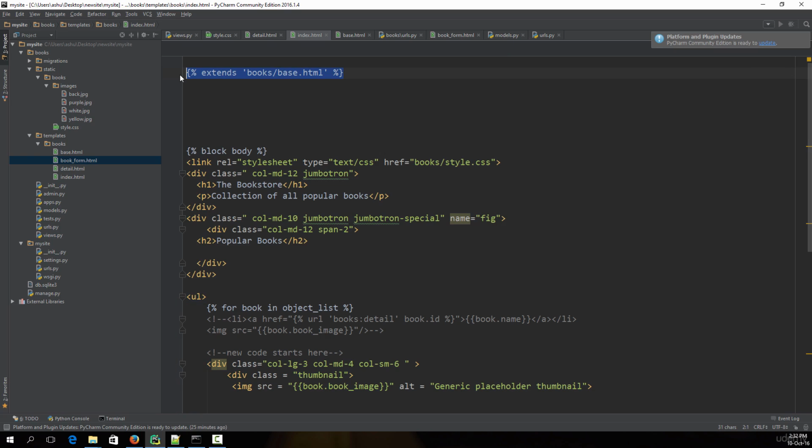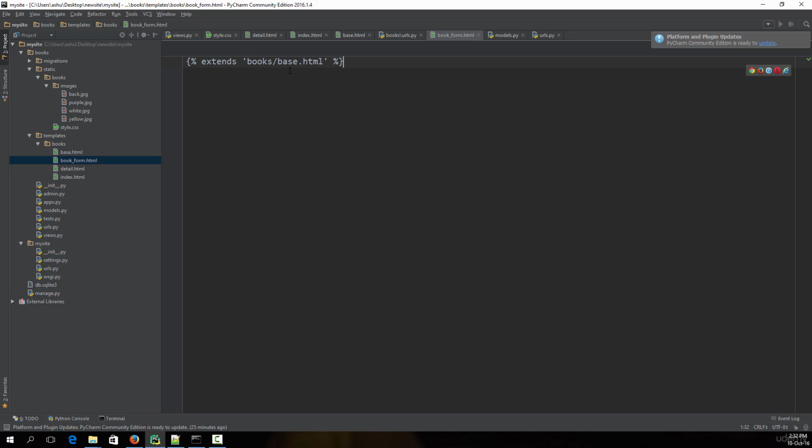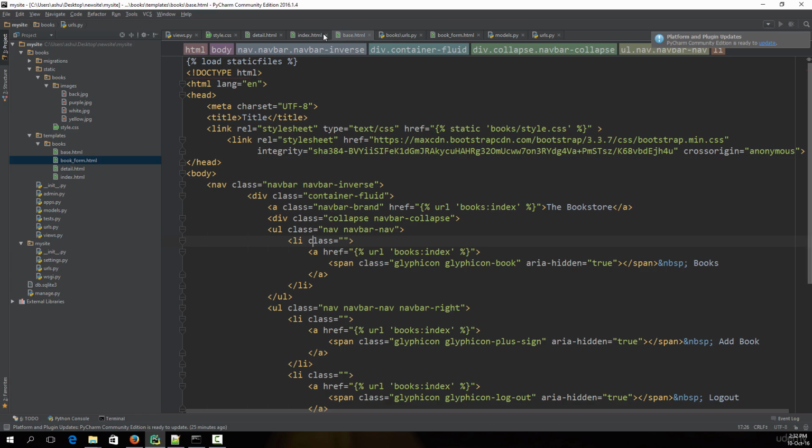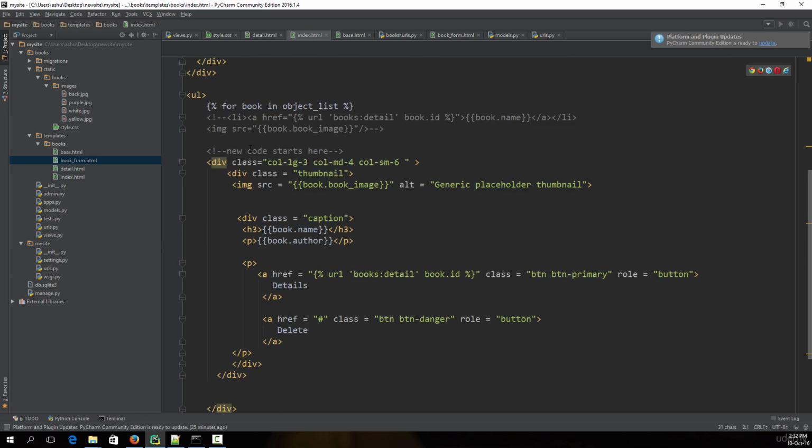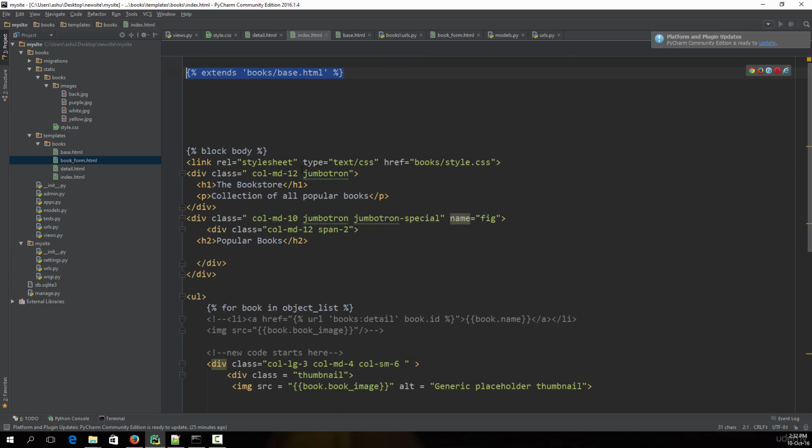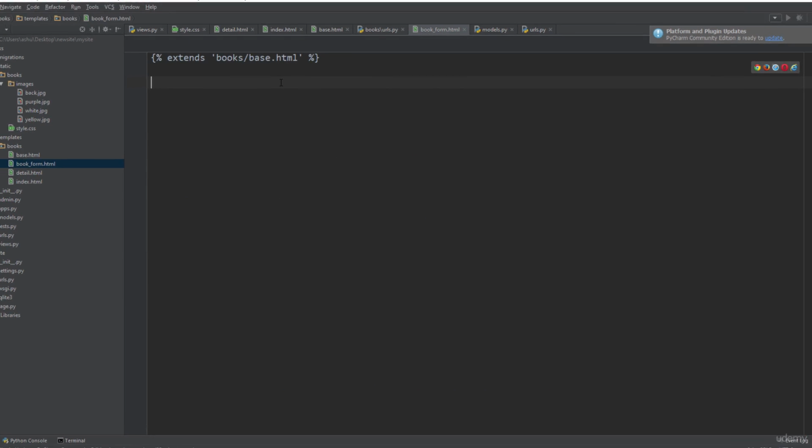Make sure you include this in your form as well. The rest of the code we were typing into the HTML file needs to be included in between the block body and the end block tag. So make sure you also have these tags over here.